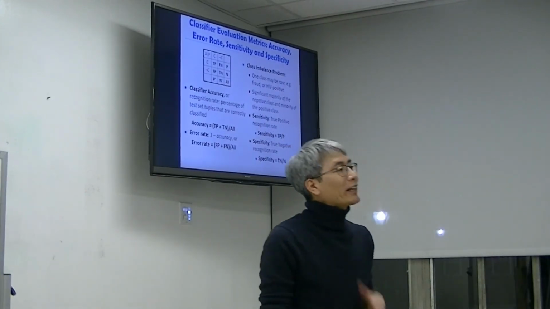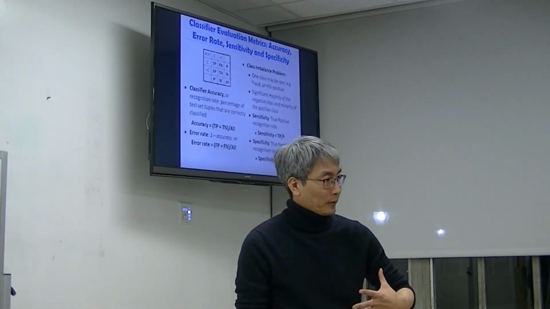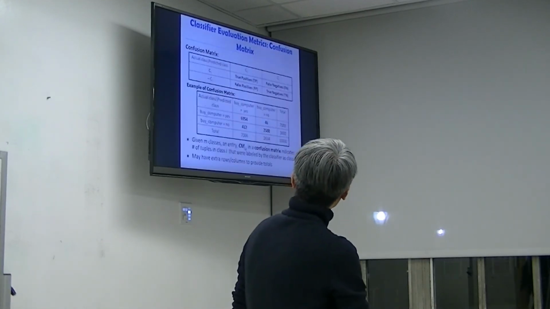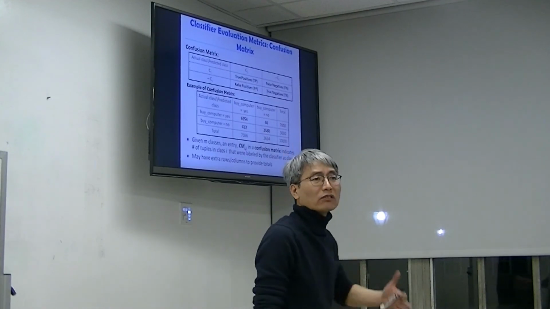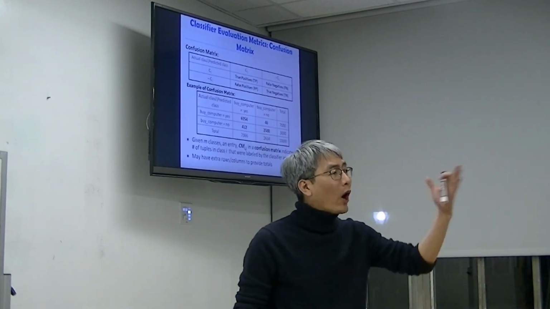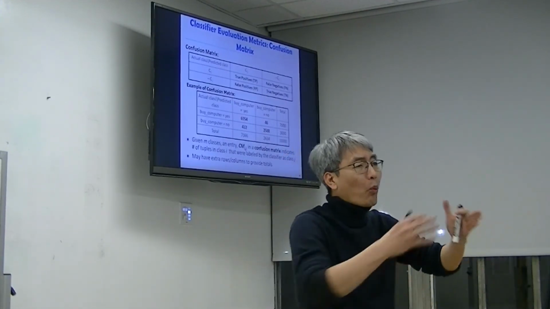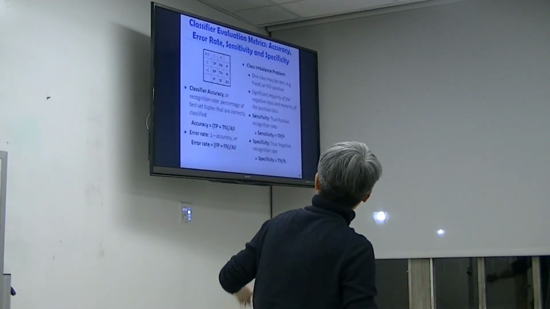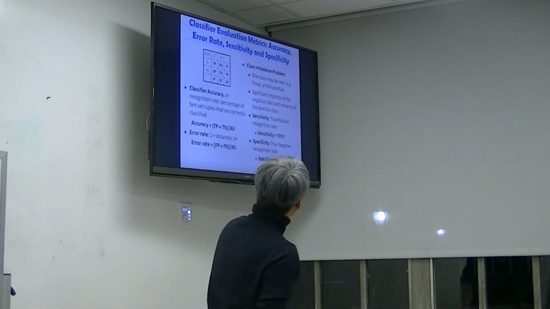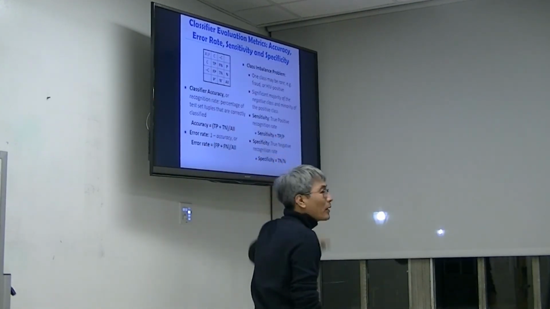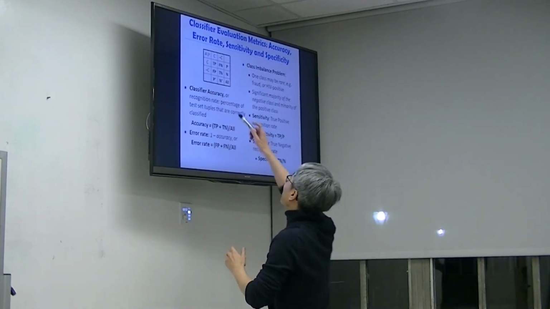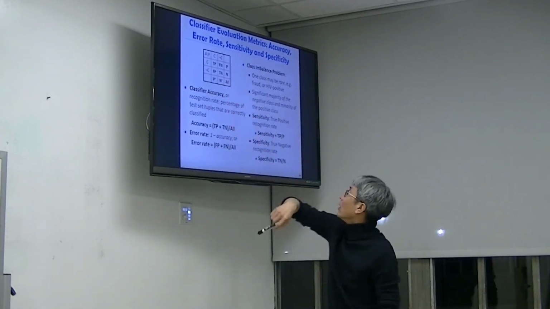For imbalanced data, like the cancer case, this one is almost balanced data, like 7,000 and 3,000. But 1 over 10,000 is imbalanced data. For imbalanced data, accuracy and error rate cannot reflect it. Instead, we need to consider how important the data is. For example, the positive case is 1%.